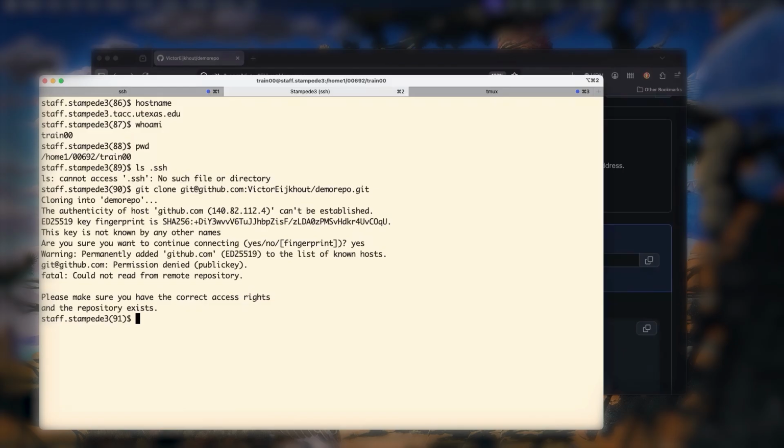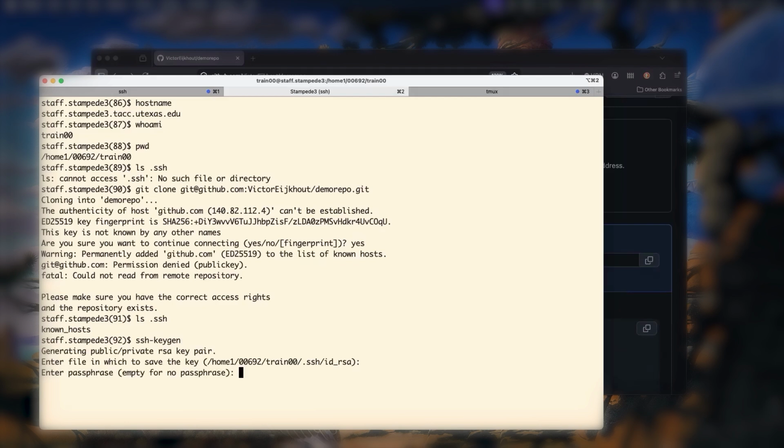I do that with an SSH key, and it created a known hosts file, but I don't have a key yet, so I run ssh-keygen. The default is fine.